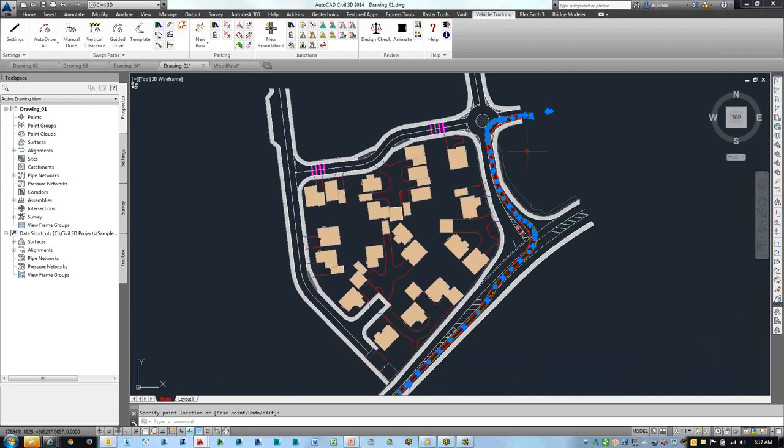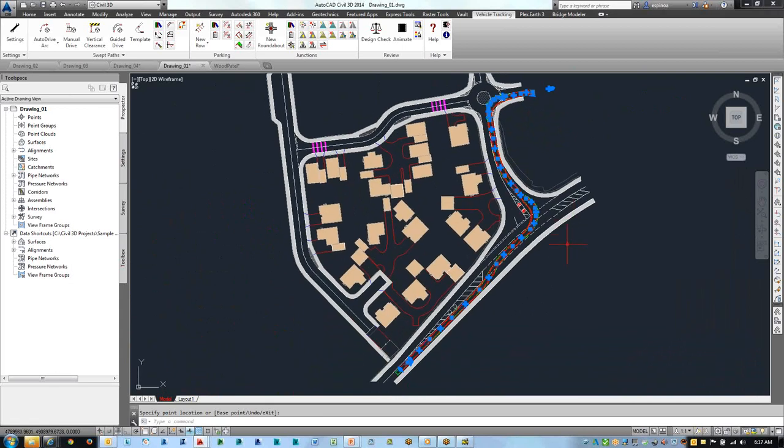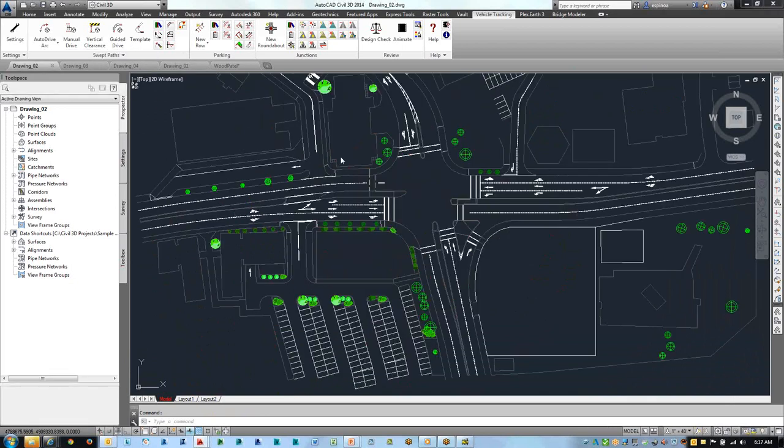So the first capability then would be to do this auto drive capability. I'm going to go ahead and go into the second drawing. We'll explore a little bit more about how this functionality works. Maybe I don't wish to specify every particular point in the path. Here what we're going to do is we're going to bring a delivery vehicle onto this property here.